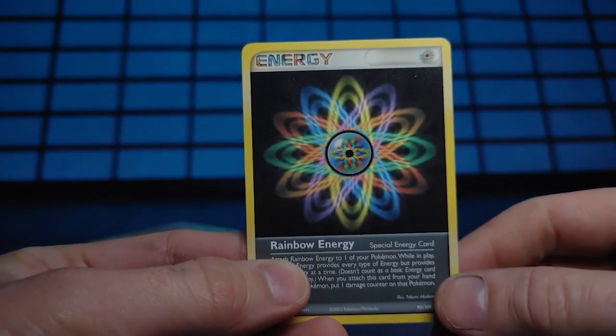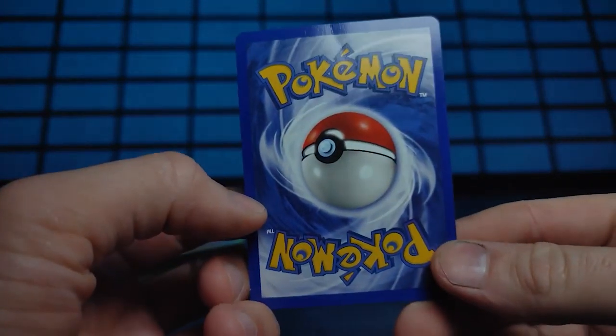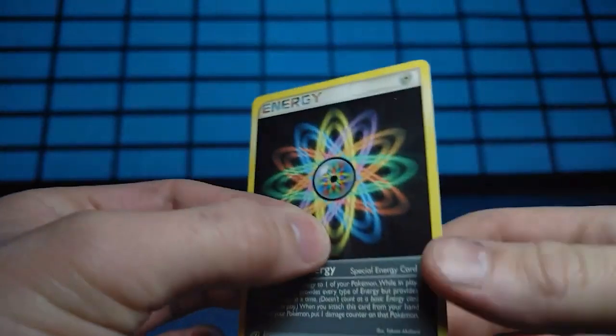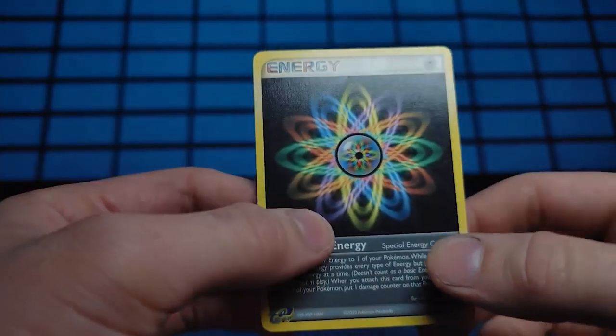Let's focus in on that. It says Rainbow Energy. Got a lot of energy cards when I was a kid. I never played the game like a lot of my friends, but we actually just collected them because we thought they looked cool. And we have, oh no.